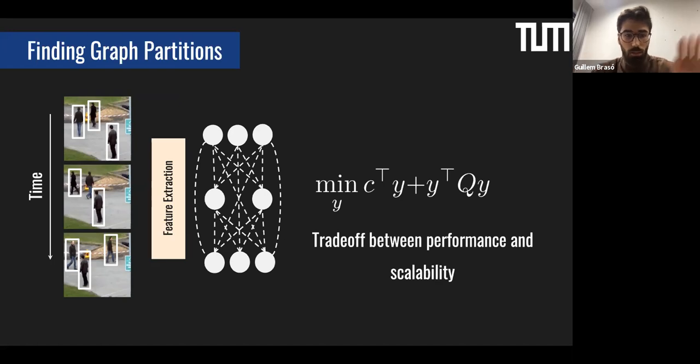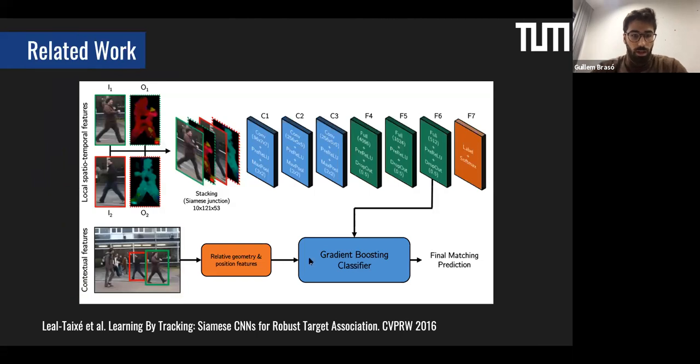Okay, this was all a bit general, but now let's look at some specific examples of related work and how these formulations are applied in practice. So one of the earliest works combining this graph... I'm not going to talk here about the original papers describing these graph formulations because they are a bit old. But I will jump directly to their combinations with deep learning.